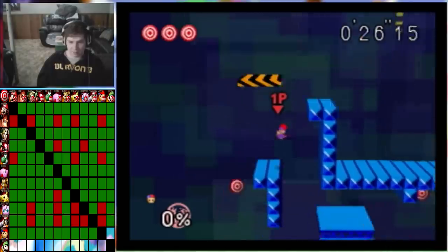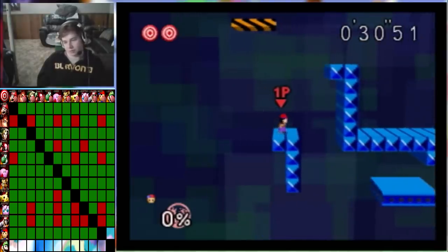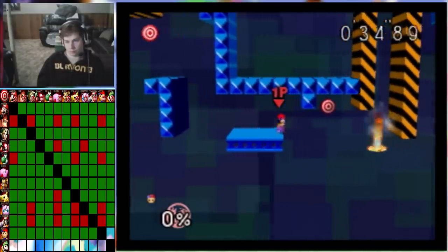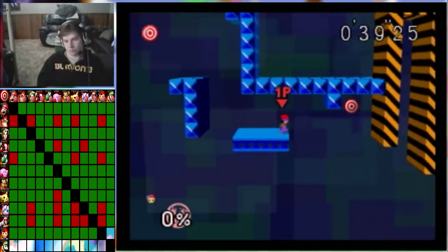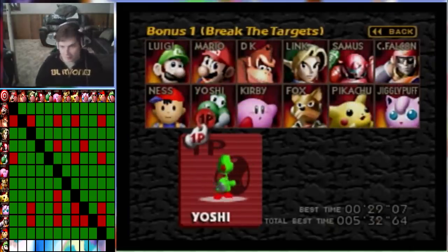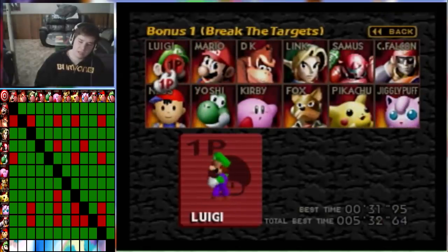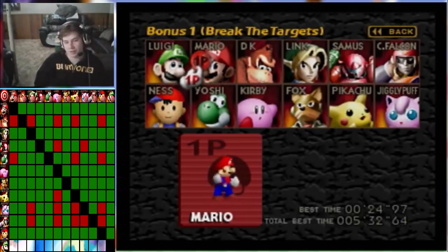Weird, that sound effect didn't play. It was probably because of that lift. Right. And Ness can do all of them with relative ease. Now, Luigi, I don't think he'll be able to do them all, mainly because he's pretty similar to Mario, and Mario's fireball actually drops, which is really useful.